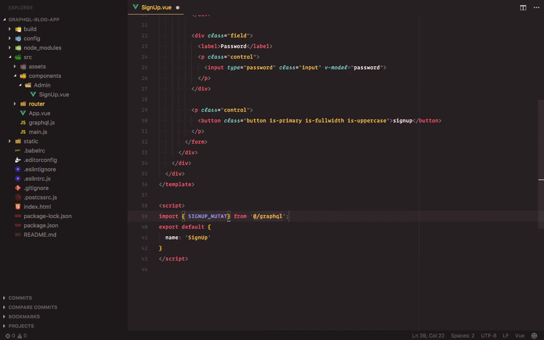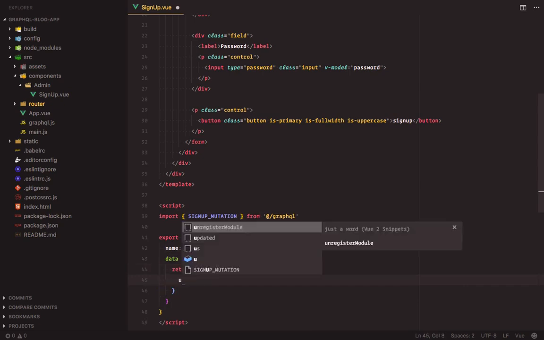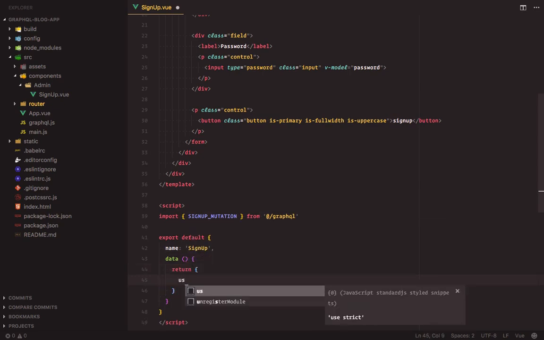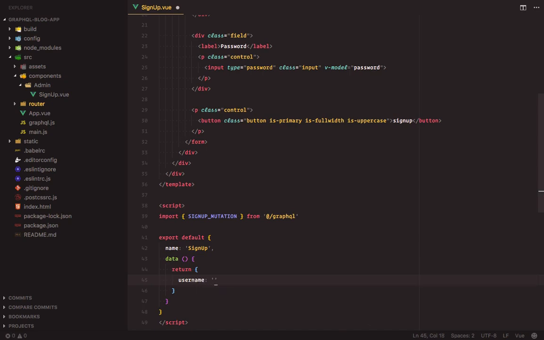Next, we define our data, which contain the username, which should be empty by default, and the email address, which will also be empty by default. Then lastly, the password, which will also be empty.